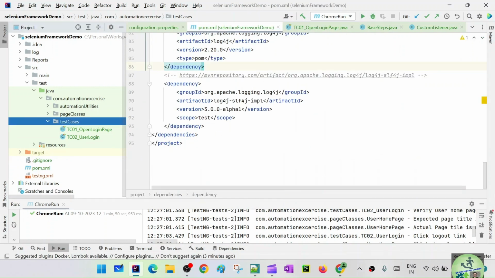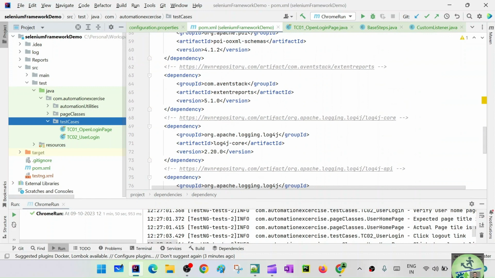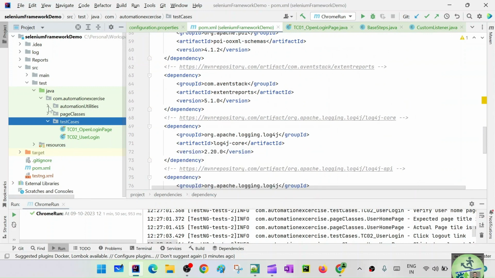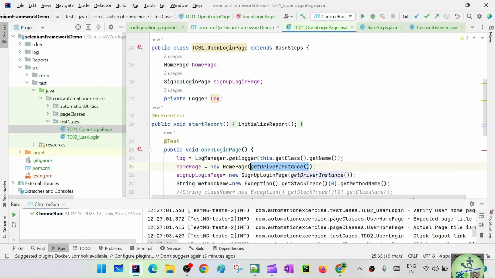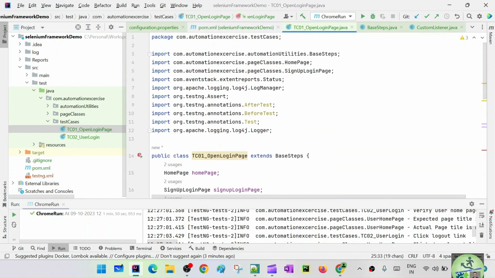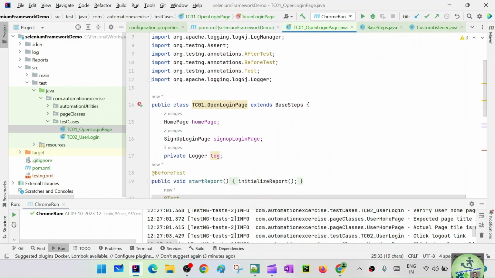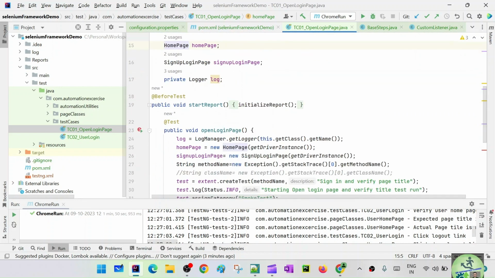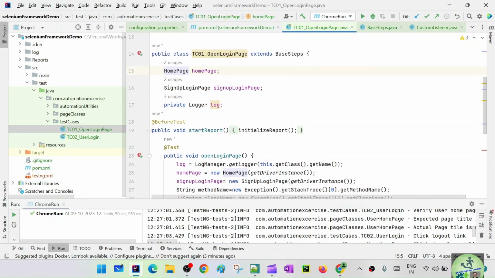Okay, so let's see if we have the proper access modifier for each of the test case variables or not. Here we are creating these page class related objects. Object references are declared here, and later we are creating the object and assigning it to that reference, right? So these should have the proper access specifier.